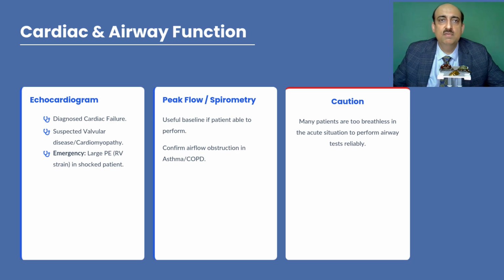However, once an acute flare-up of infection, COPD or asthma is stabilized, then in about 4 to 6 weeks' time it can be done. The role of spirometry and also peak flow is basically for diagnostic purposes, and we usually cannot diagnose in acute settings when there is an inflammation or acute etiology. However, in 4 to 6 weeks' time, when the acute infection and acute episodes resolve, then it can be done by the pulmonology team as an outpatient, mostly in cases where there is diagnostic suspicion or where the previous history of COPD or obstructive airway disease has not been diagnosed, which is fairly common.